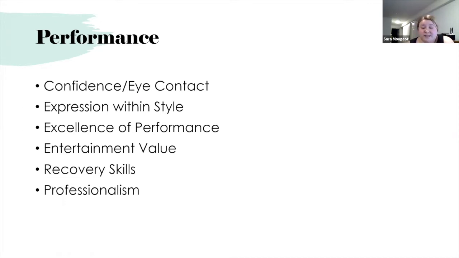We also have professionalism, and this one comes from the artistic twirl event capsule. And it's described as the aura of the performer, the on stage, the maturity of the athlete as a performer. It's the intangible elements which separate the skilled professional from the amateurs. A combination of training, discipline, pride, and a total understanding of the responsibilities of the performance given the athlete's abilities and levels. So the quality which enables the performer to handle all situations, meet all emergencies, and display calm and proud control. Again, we're keeping this in mind based on the skill level and age of the athlete for what our maturity expectations are. This also can include appearance here.